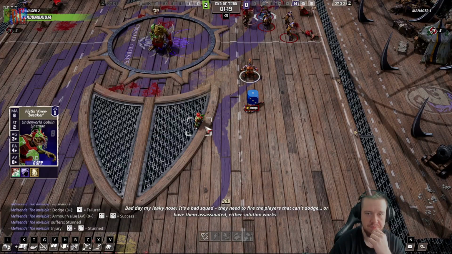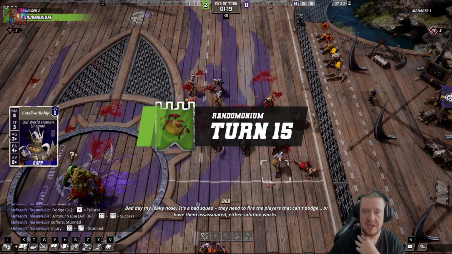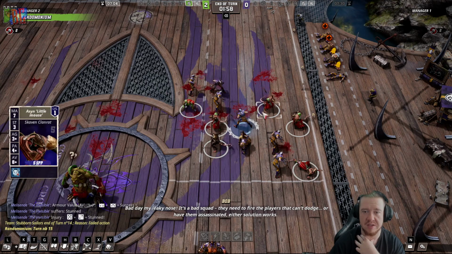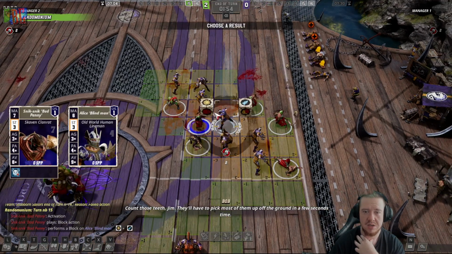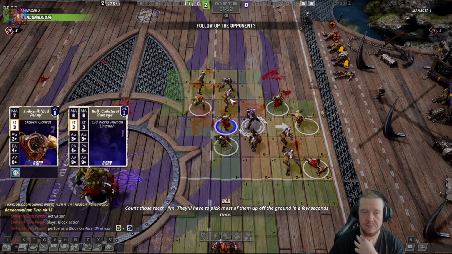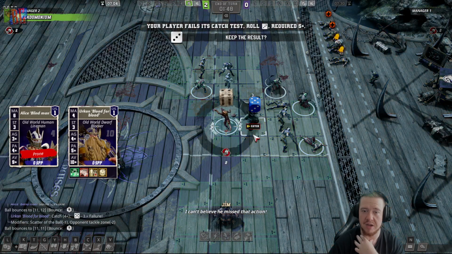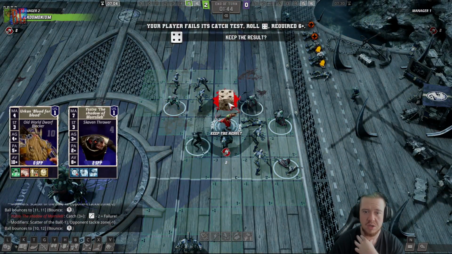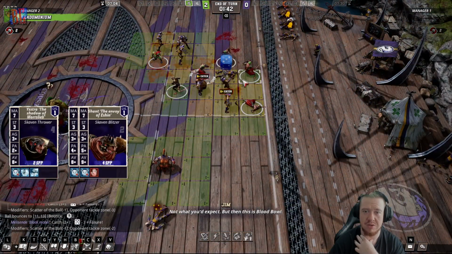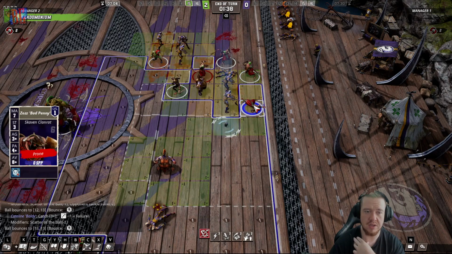Oh, my leaky nose. Bad squad. They need to fire the player. Yeah, I did actually do quite a good job there of dismantling my anti-cage. Count those teeth, Jim. They'll have to pick up both of them off the ground in a few seconds' time. Don't you dare pick that up. I'll not reroll that, I'd rather have the reroll. Please keep bouncing that way. No, don't bounce to him. No, don't catch it. Oh, phew.